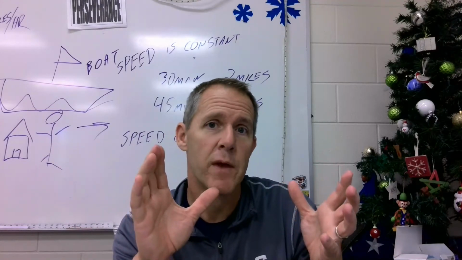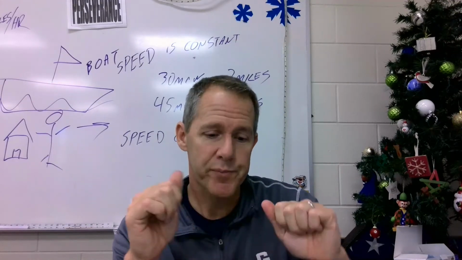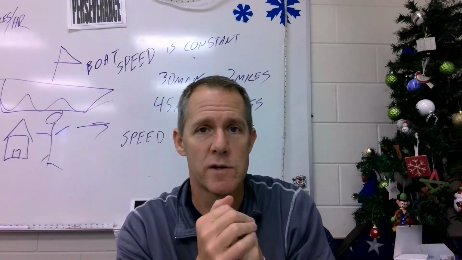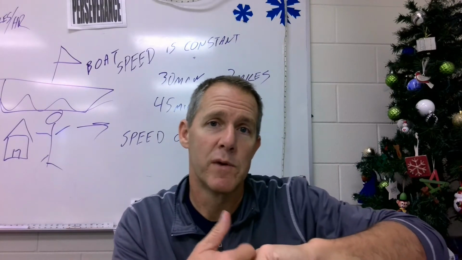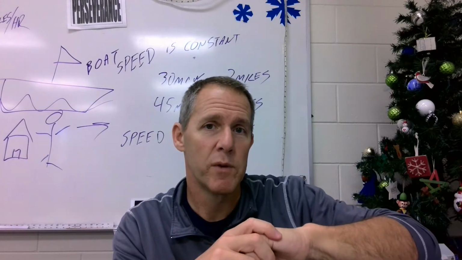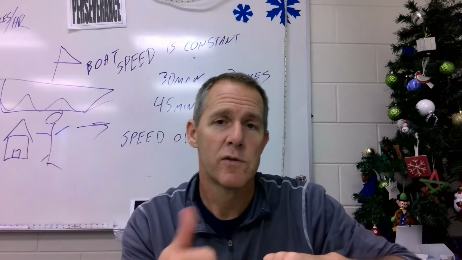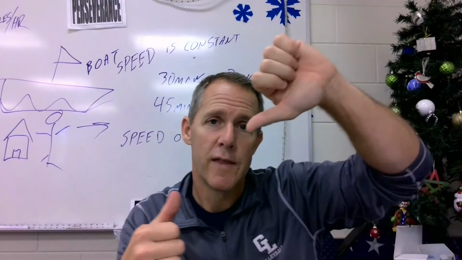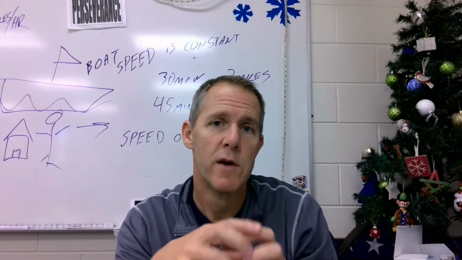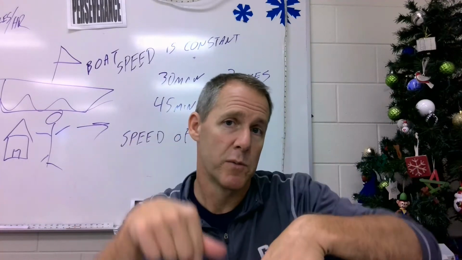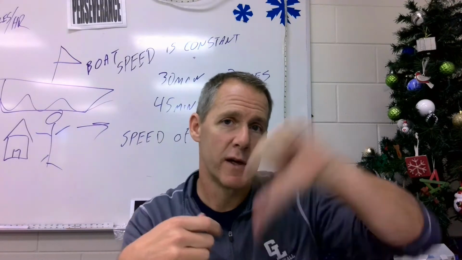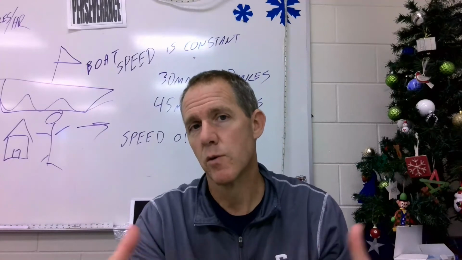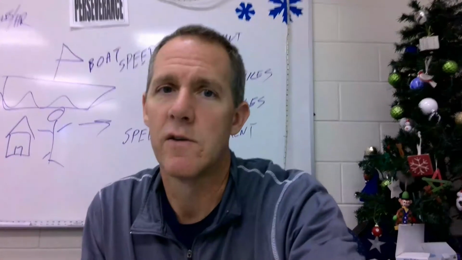For instance, maybe you're talking about how much work you have to do around the house. So let's say you're painting a house. Well, the amount of time that it takes to paint a house probably varies inversely as the amount of people. So if you have more painters, more people doing the work, then the amount of time it should take should go down. So direct means they go in the same direction, either both up or both down. Inverse means that if one goes up, the other one goes down, or if one goes down, the other one goes up.